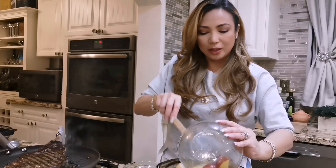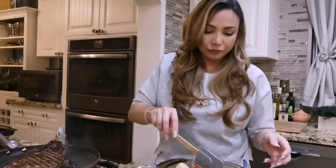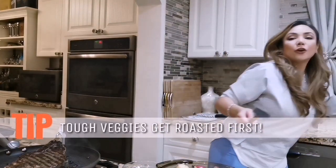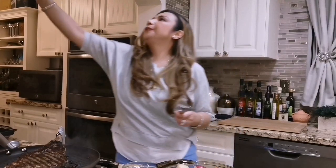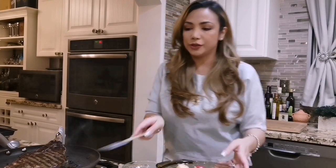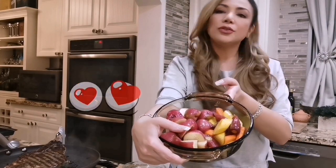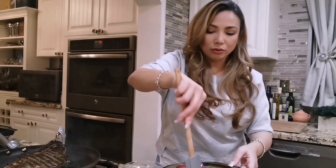See, what I'm going to do is oven roast these guys side by side. Because they're both hard vegetables, you want to cook them first before you proceed on adding your asparagus. So the asparagus will come halfway into the cooking process. So that's how it's looking right now. We have rainbow carrots on the side and we have our red potatoes on the side. So we're good to go.